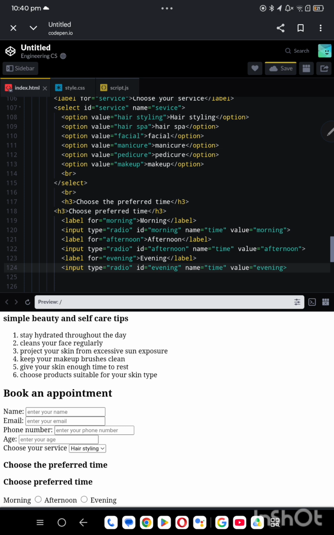Now why is this not coming for this? Let me just check. Label for equals evening. Type radio, ID evening. Name should be same. Value is different. Then why is there no radio button for this?